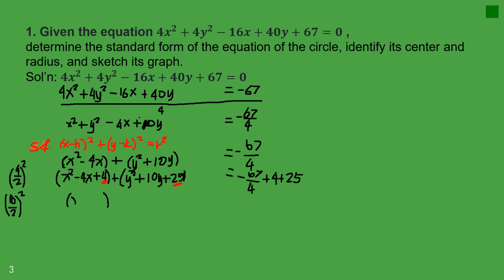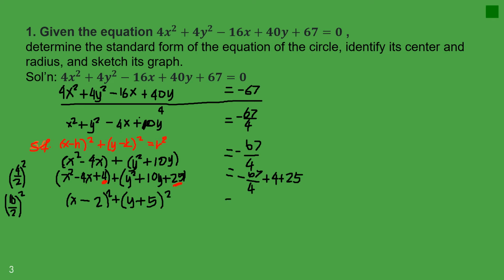So the square root of x squared is x, and the square root of 4 is 2. We square them. But what do you think is the sign in between? It's going to be the sign of the middle term of the perfect square trinomial. So that's minus. Plus, we do the same thing on the other perfect square trinomial. So we have y. Sign of the second term is positive. So we have plus here, and the square root of 25 is 5. Okay? And this is squared.